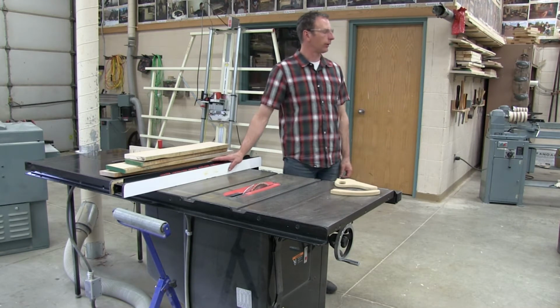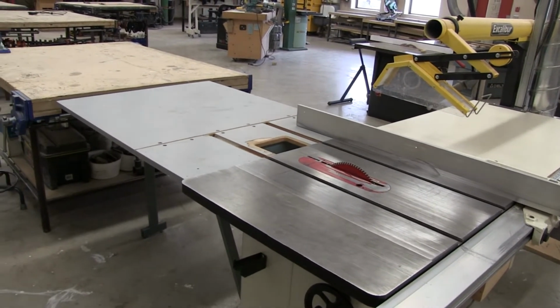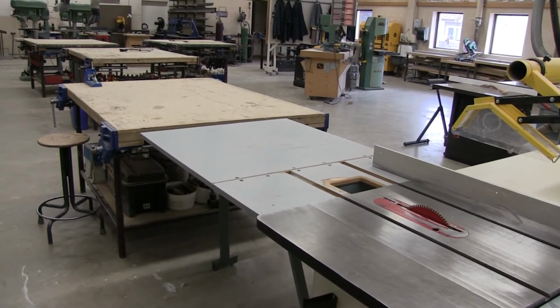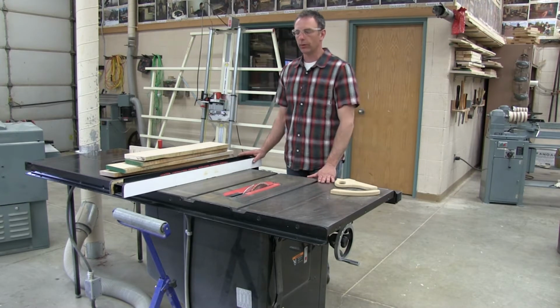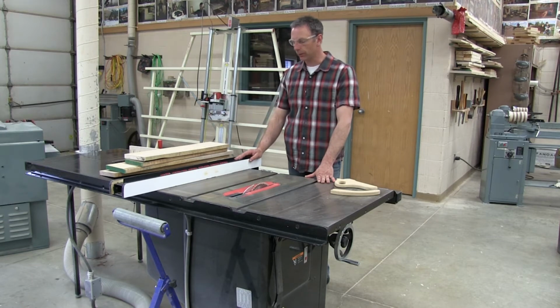The second saw over here is our Delta, and it's been around here for quite a while, but it's definitely an excellent table saw because it has an extension on it. Plus we've lowered the secondary table, the work table that's behind it, so that we can cut large sheets of plywood. It also has a unifence, which gives us some options for different cutting methods and techniques. Whereas this table saw doesn't have the extension table, so what I've done is I've put an outfeed roller to help support the wood on longer pieces. And we can put multiple outfeed rollers as well, but for this I should only need one. If you don't have someone to help you as a receiver, then you'll need to have that outfeed roller.